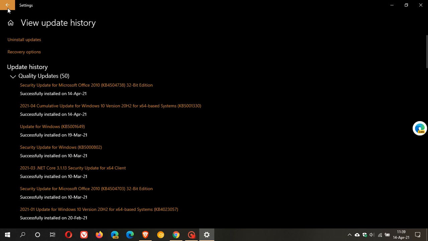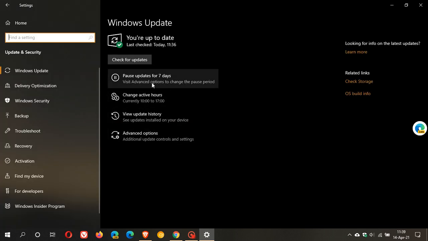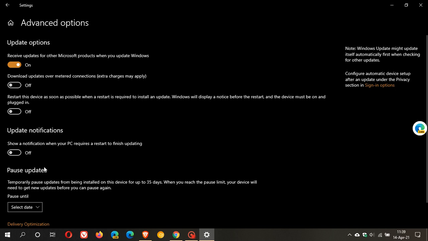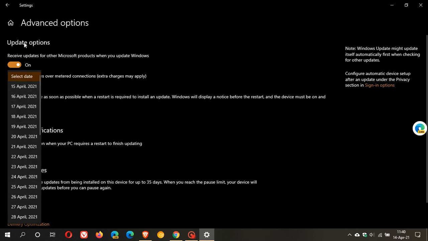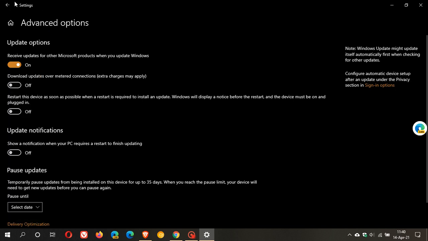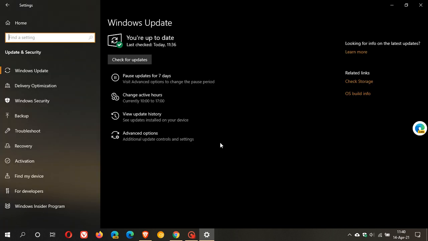And then what you need to do though is you need to just pause it for 7 days, or you can go to Advanced Options, Pause Updates, and pause it for a longer period of time until those issues have been resolved. But mine, as I mentioned earlier, is installed properly this month. I've had no problems, so we'll just have to hope and see. But if there are any issues in the next coming days, I will try my best to let you know.